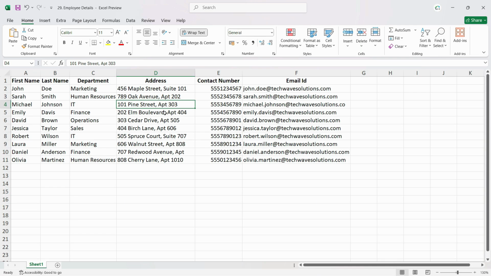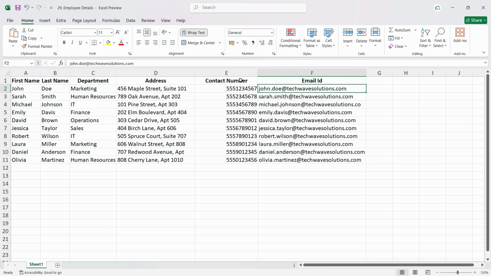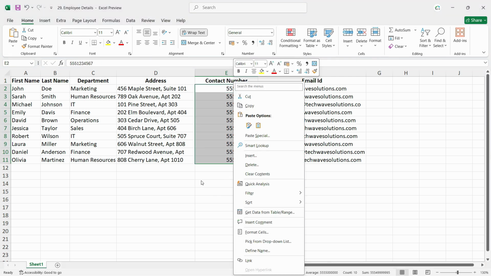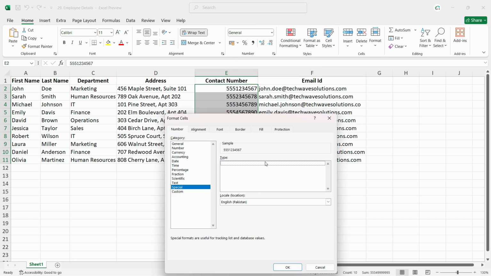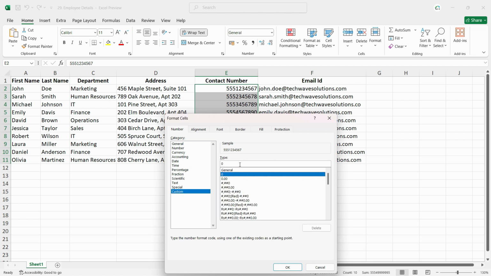So here in the Excel sheet, we have the employee details where we have the first name, the last name, the department, address, contact number, and email ID. And by the way, guys, if you want to format the contact number in some other format, let's say I want dashes to be inserted and this number doesn't have dashes. So instead of rewriting it, I can just select the whole details. Make sure you only select the numbers and then I will go to Format Cells. And from here, if we check Special, we might have some options to format as a phone number. But if we don't find this one, don't worry, you can just format it according to your requirements.